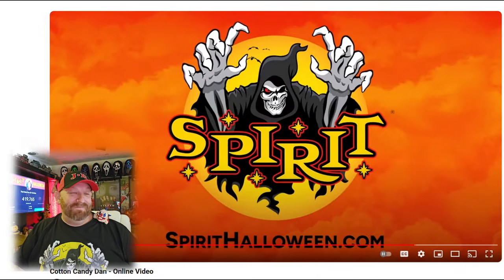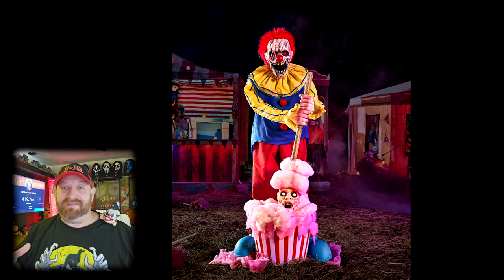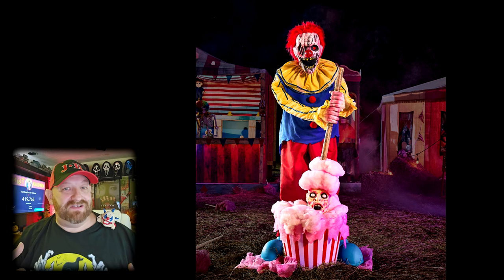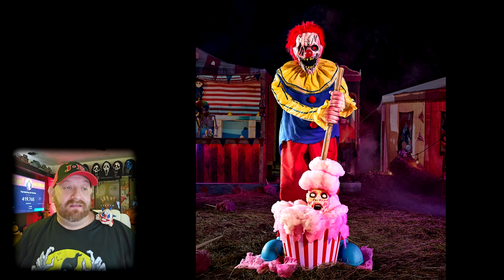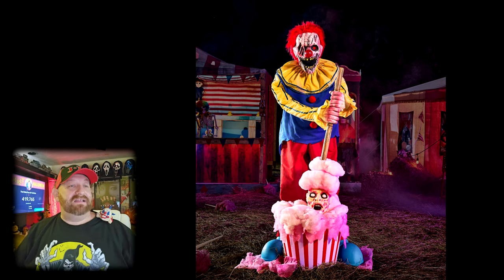That was cool — I love how the head just pops right out of the bucket really fast. I don't know if I'd call it a jump scare; I'll have to see it in person. Since that part is on the floor between his feet, you're paying attention to his face and one eye from head to toe, so your attention might be elsewhere when the head jumps out. Personally, I think this guy is going to be the star of the show this season. He is one of the more expensive ones at $329.99 — others are $279 and below, except maybe Emily at $299. There's also more coming, including whoever that character is with the carved pumpkin face.